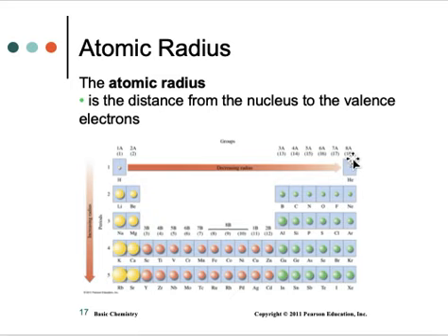So for instance, if you get all the way to group 8, it's going to be very, very small compared to anything on the left. But as you go down, they're going to get bigger. Why? Every time you go down another row, you are making a new shell of electrons on the outside. So it's like a nested group of electrons, with inside and outside shells. Every time you add one, you're going to add another shell, and that's going to increase the size.